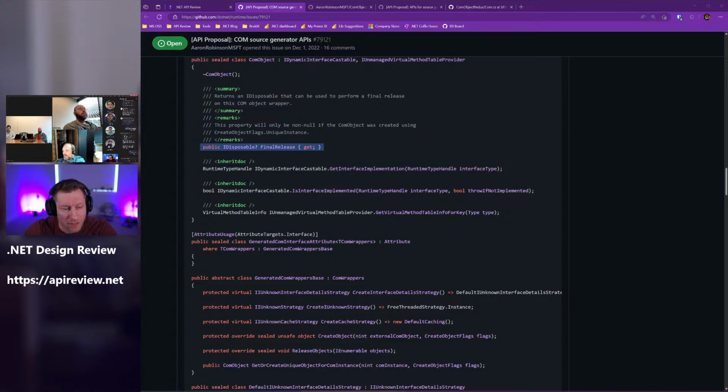So how common is it though? If it's very rare, do we really need to expose it as an IDisposable rather than just void final release, open close paren, and then just call it if you need to, don't call it otherwise? Everyone would have to manually write a try finally, which is really all that it is. Sure. But if we expect this to be rare, please make it nice.